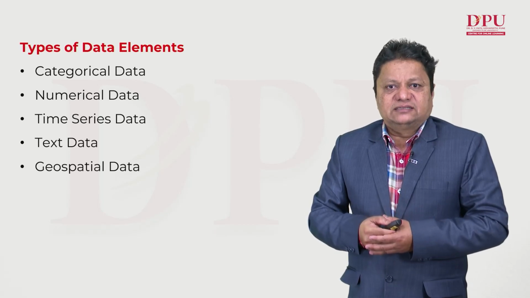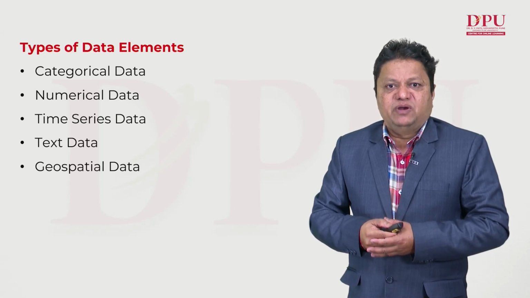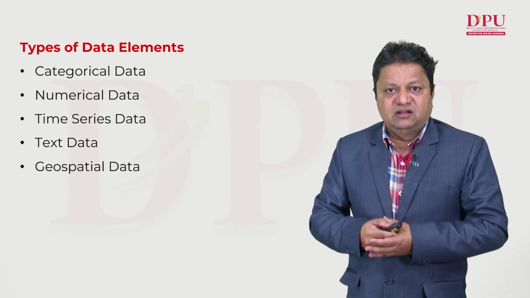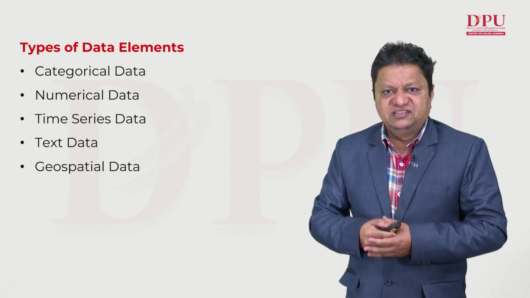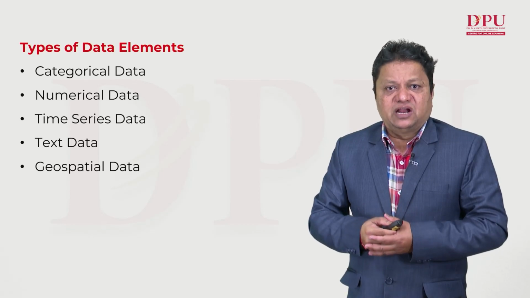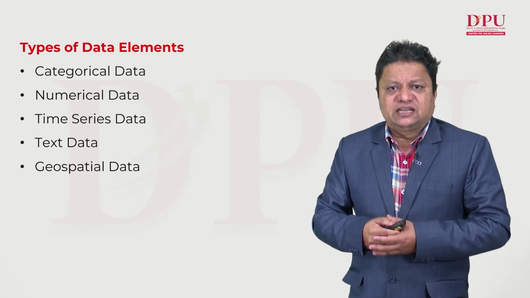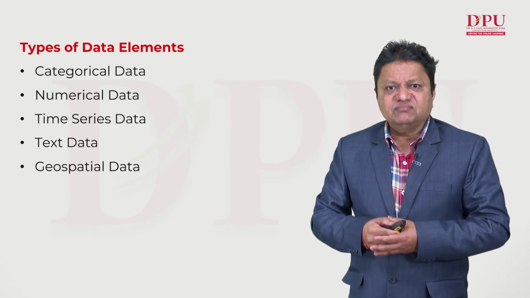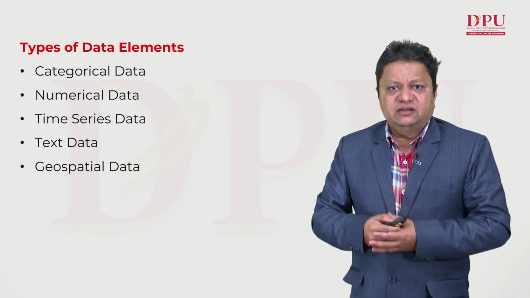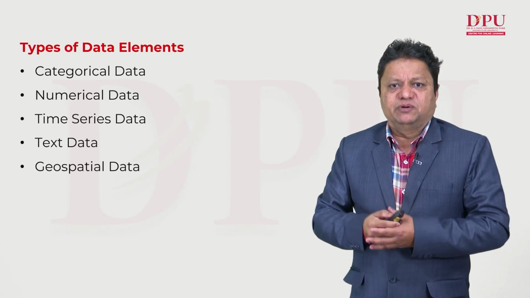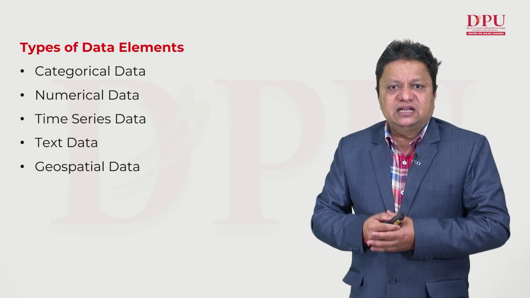Now, let us understand the types of data elements. What can be the types of data elements? It can be categorical data, which comes in different categories. It can be numerical data in the form of numbers. It can be time series data, which is generated at regular intervals for measurement purposes, or for any other purpose.